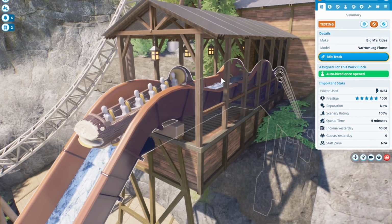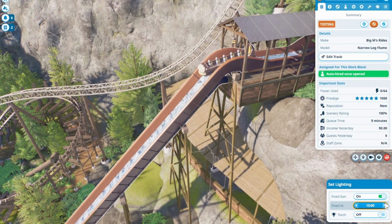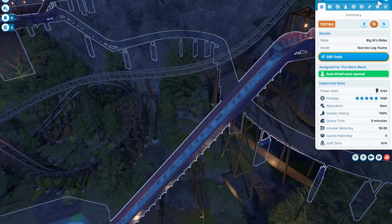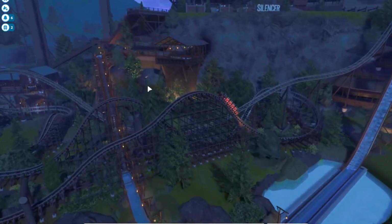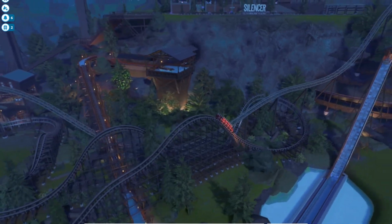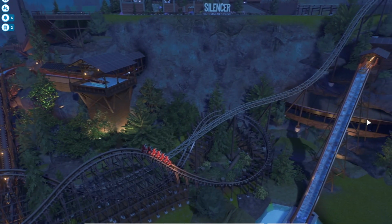I did make sure to include ample lighting up here, which I can go ahead and quickly show you, guys, as this ride is for the most part lit up in areas where I thought it was needed. I haven't lit up everything just yet, but the lighting we do have, I think, looks absolutely amazing. I think I might do some more along this back wall back here, kind of like how Six Flags Fiesta Texas does their quarry wall with the lights. I might do that. I don't know.